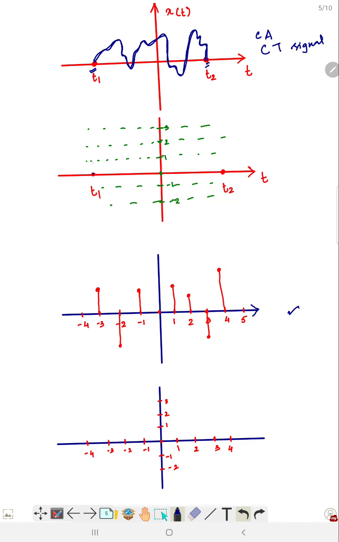Suppose we start from here, T1, so it has a value of 1. Then it continues for some time, then the value drops to say -1. Then suppose it drops to -2. Then suppose here it rises to 2, then 3. Then suppose it drops down to here. Fine. So if you see, it is defined at all the points in the interval between T1 and T2. The only difference is the amplitude is discretized. You have a kind of limit on the amplitude. Like here it is 1, here it is -1, here -2. It is not having amplitude values between these levels, between 1 and 2. So this is typically a discrete amplitude but continuous time signal.